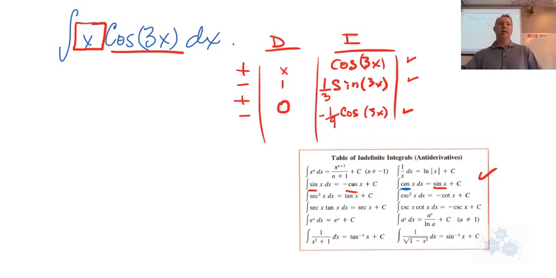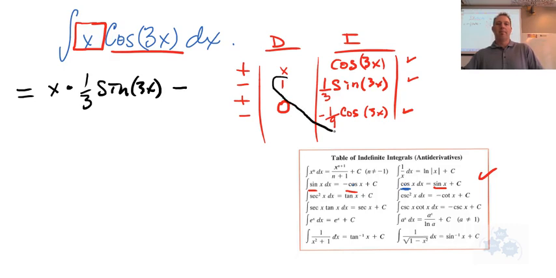So you guys tell me, what do I write over here? So this integral equals what? Where do I start? x times 1/3, okay, 1/3 sine of 3x. Very good. Minus, yeah. Why don't you just make it positive? Okay, so we could make this positive because it's a negative and a negative. So plus 1/9 cos 3x. Does that look right?